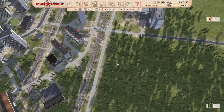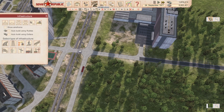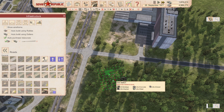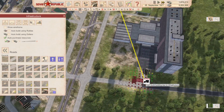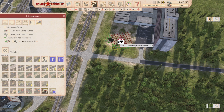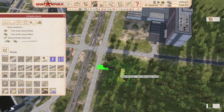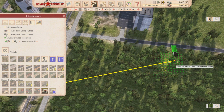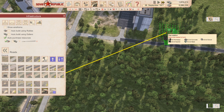Oh my goodness. And now you're going to go back and be refueled somewhere. Okay, we do need, I believe, to get ourselves a bit of a refueling station somewhere over here. So let's quickly see. From a road perspective, we would like a gas station, maybe out here in front. We've built some more stuff over here as well, just to try and get us a little bit closer to getting things done. I think somewhere over here is probably a good spot for it. It's still a little close to that, so maybe let's move it out here a little bit. We would like it somewhere like that.